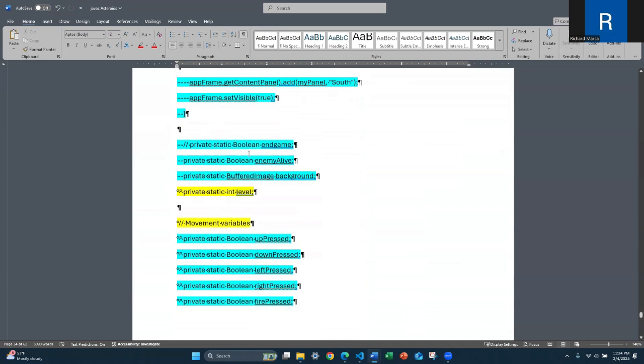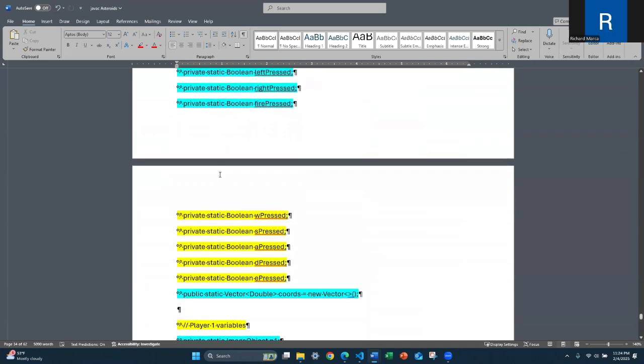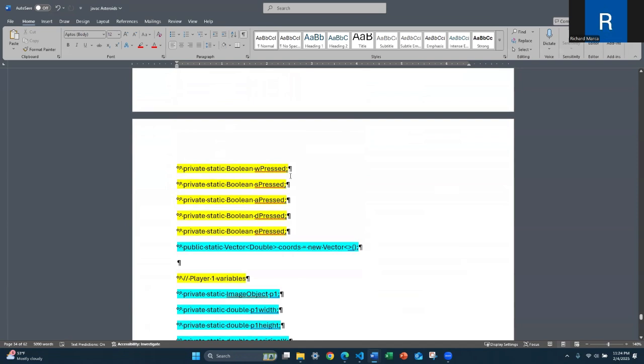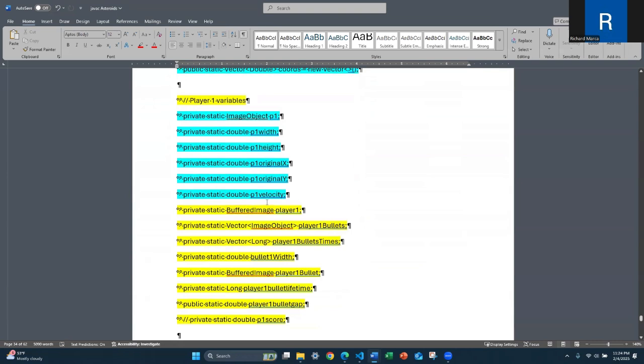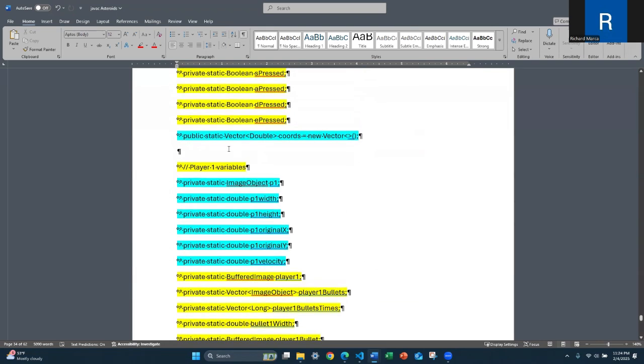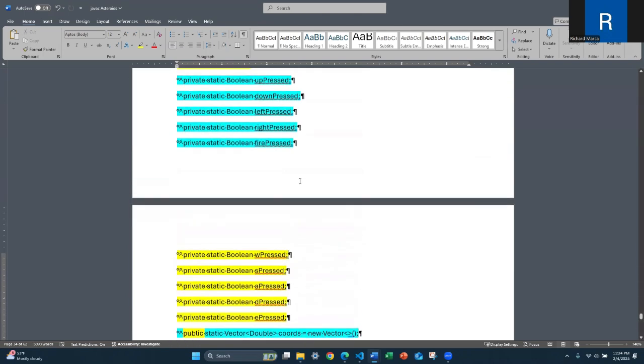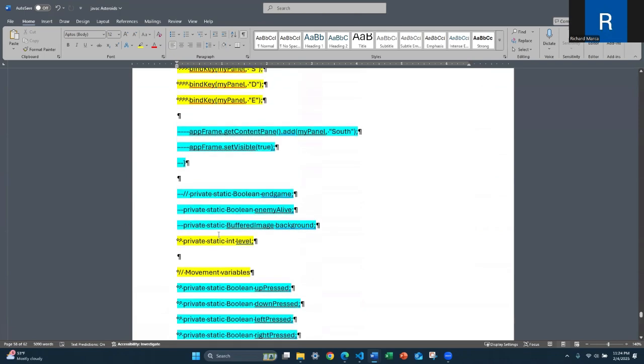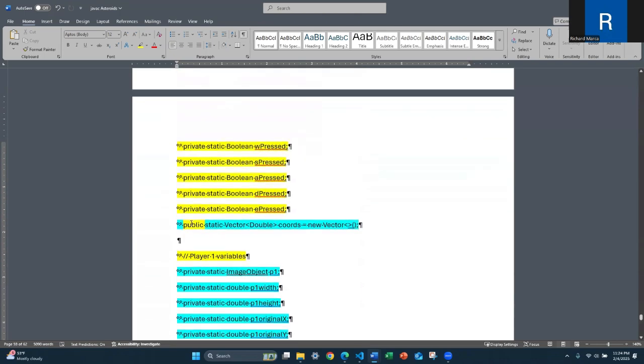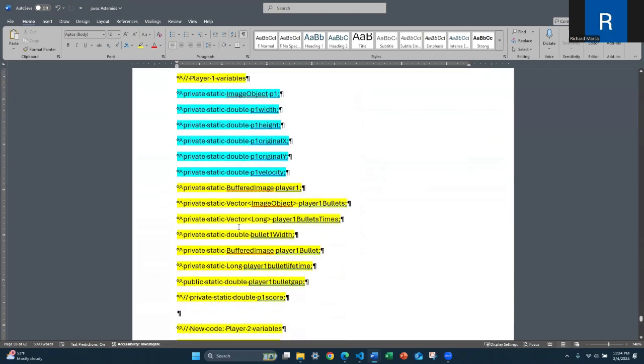Add the level variable, comments for variables, the variables for player 2, more variables for player 2. I did change some of these because it was causing errors. I changed some of these private classes to public to make them work better.